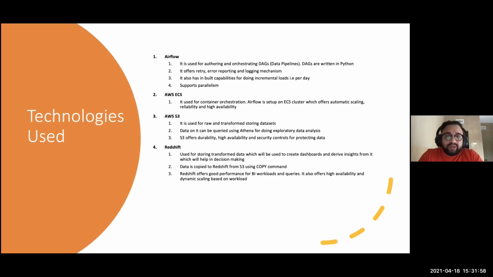But in production grade, if you want to have a production grade Airflow, then either you will go with ECS or you might go with EKS or any other strategy. Nowadays it's usually between the two, and each has its own advantages. As the data volume increases, maybe 10x or 15x growth suddenly, your pipeline should be able to bear that load. In those cases, ECS and EKS come in very handy because they offer automatic scaling, scale up, scale down, reliability, and high availability.